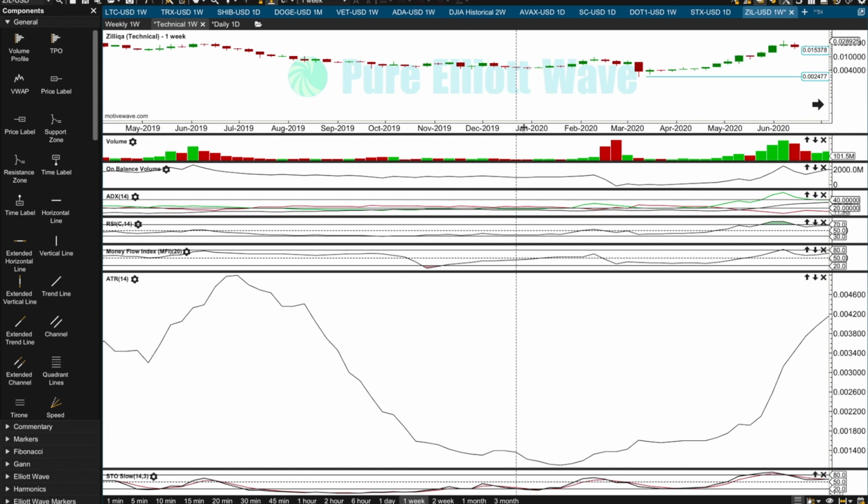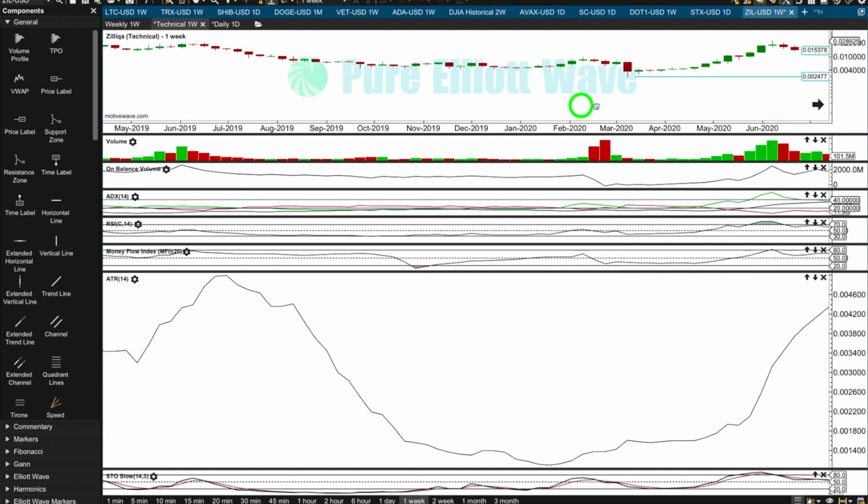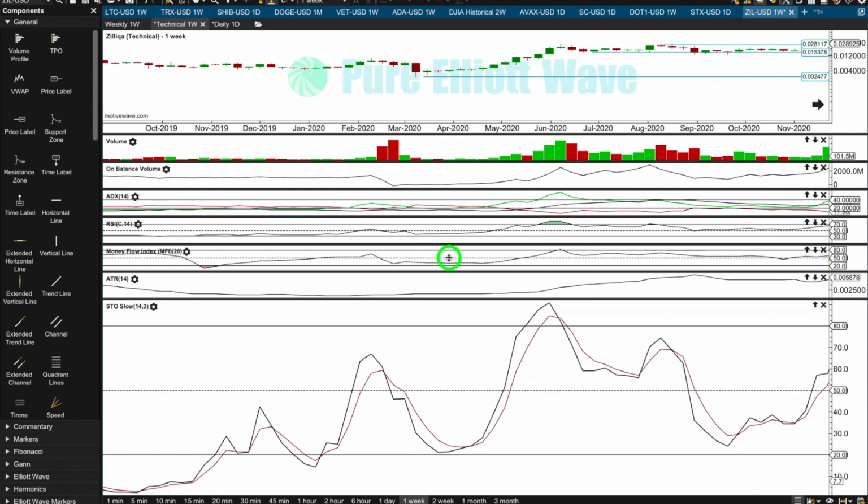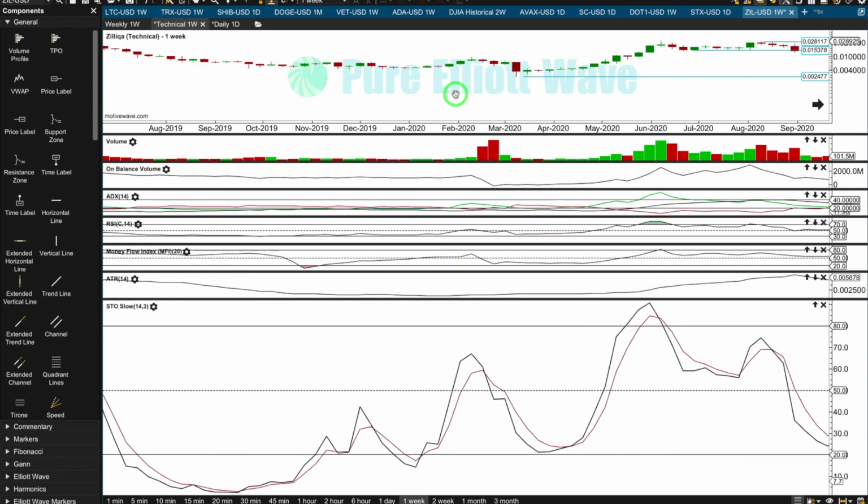ATR declined throughout the end of the bear market, a little increase at the end of the bear market. That's good to see. That's a common feature at the end of bear markets for these markets. Then flattens off as price starts out a new bullish trend, accelerates through the middle and explodes at the end as ATR shows an increase in range or volatility. Stochastics, good strong bullish divergence as well.